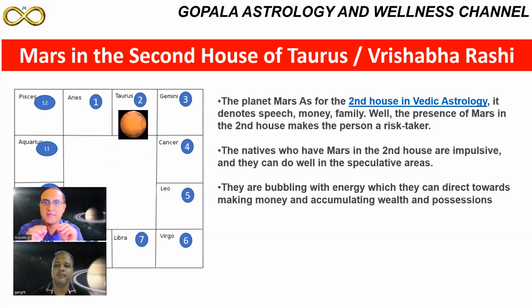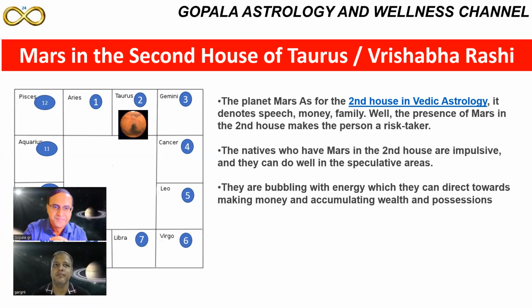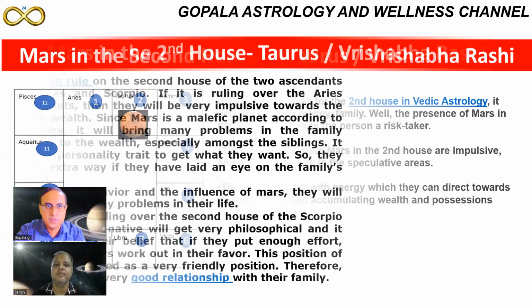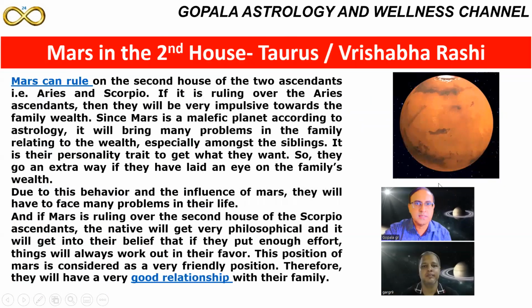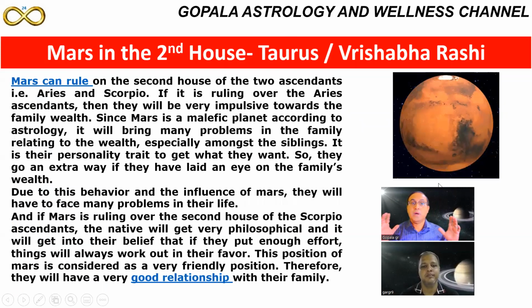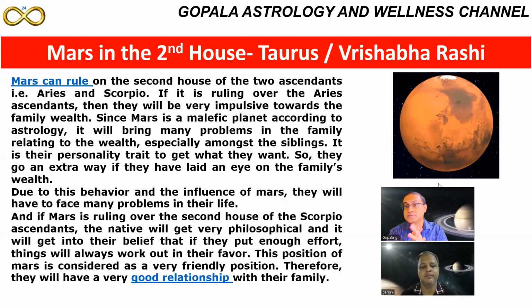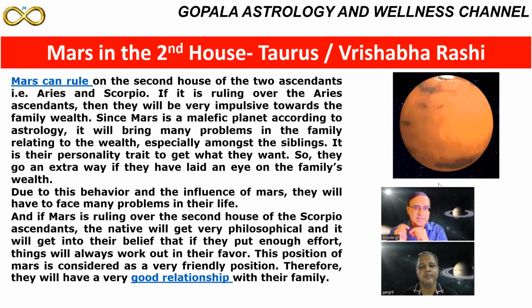Whenever a qualified astrologer sees this combination, he would like to always see the bride or bridegroom also having a similar type of affliction of Mars in the horoscope so that the matchmaking is good. All right. So I have put some more points here. One can read through this in detail, but in summary, I can say that Mars also rules two ascendants. When it comes to the ascendant of Scorpio, it also makes sense. It may go to the house of Sagittarius. We will talk about it a little later.